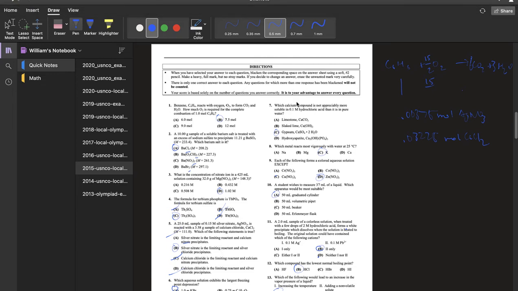6. Which aqueous solution exhibits the largest freezing point depression? So your change in freezing point is going to be equal to the van 't Hoff factor times the freezing constant times your molality. I think it's more proper to write molality as lowercase b instead of lowercase m, but I'm just used to writing it as lowercase m. So here, you want this quantity to be the largest. And Kf, it's water, so you can stop looking at that because you're dissolving all of these things in water. Same solvent, so it's not going to have an effect.